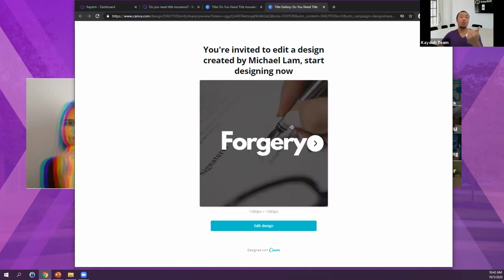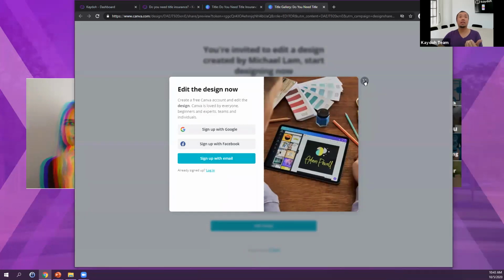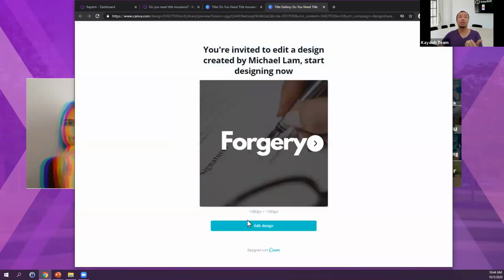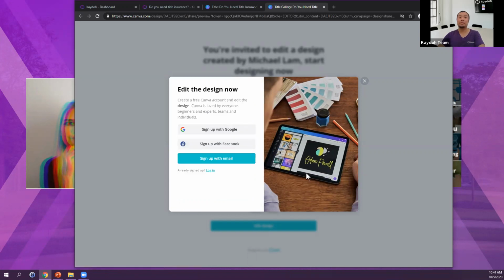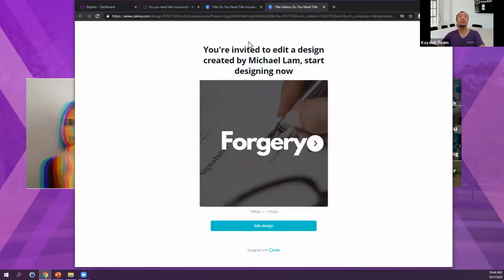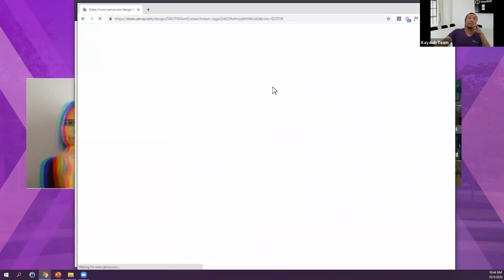What we always recommend is if you want to make custom changes, you want to be able to make a copy of the design itself. So let's say I want to log in here. I don't think I have this set up here. I'm not going to waste time doing that, but nevertheless, actually, I might be able to do it through here. Let me copy this because I'm in private mode here. Let's try this. Let's see what happens.